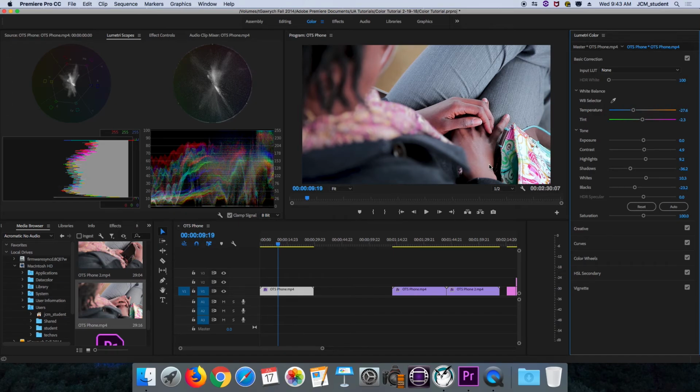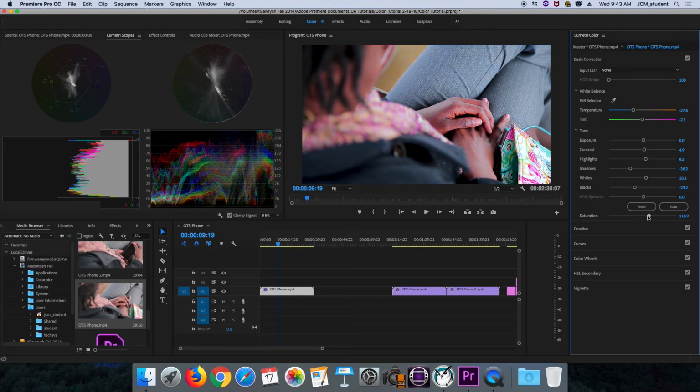Oh, the other thing you'll notice in this tonal area is saturation. If you pull it all the way to the left, you can see now you have a black and white image. If you pull it all the way to the right, people start to look like an Oompa Loompa. It gets a little bit trippy. Her skin is definitely not that color.